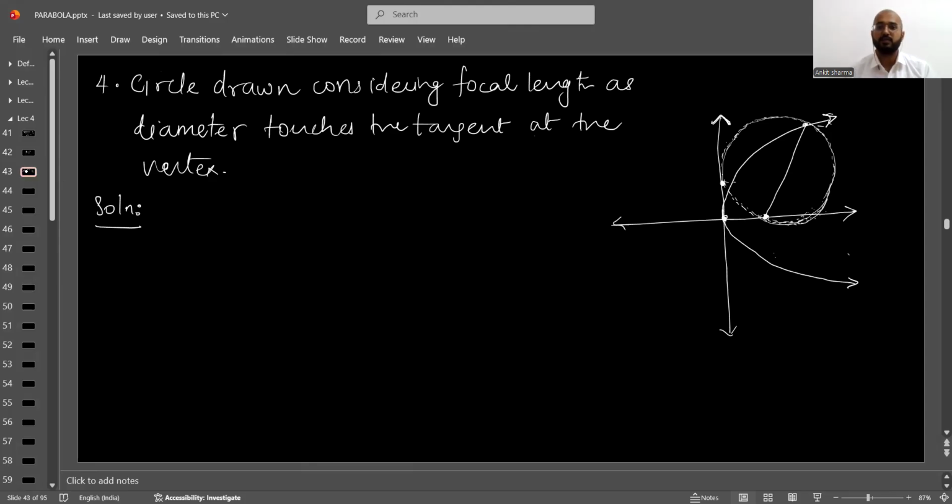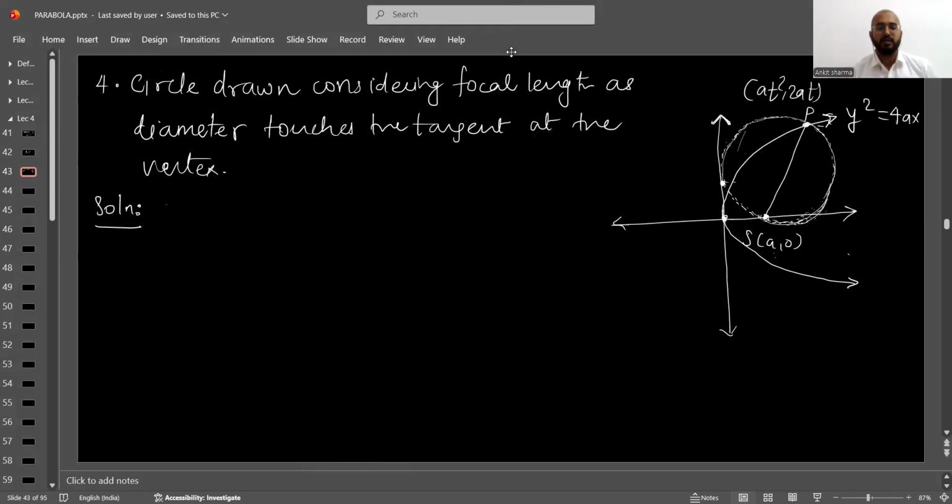So moving ahead. Now you consider this parabola to be y square is equal to 4ax, our standard parabola. Now this point, I know it's going to be (a, 0). And since this is any point on the parabola, you can consider this point to be (at square, 2at). We'll consider the parametric form just to be on the safe side. We always have been considering the parametric form. That's better. Now I have this point lying on the parabola. Since this line is serving as the diameter for my circle, I can take this point to be P and this is S.